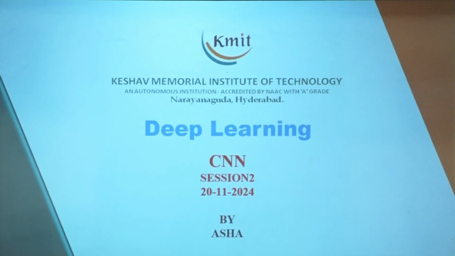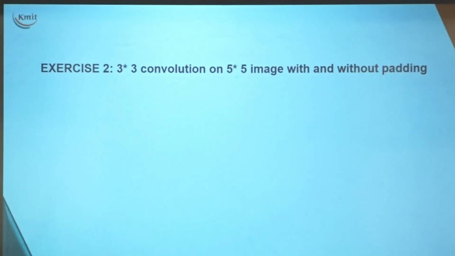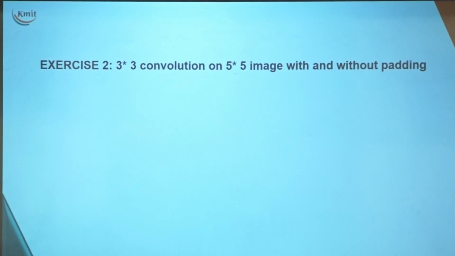We'll end that previous exercise wherein we have taken a matrix. Today we will take an image and do it. So I'll quickly explain how we read the image and work on that. After that you can start working on the exercise. So what is our exercise for today? First exercise: 3 by 3 convolution on a 5 by 5 image with and without padding. Here we are taking which data? Image data. One 5 by 5 or some n by n size image and apply a filter on that.